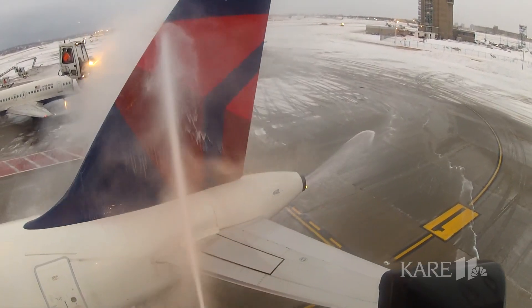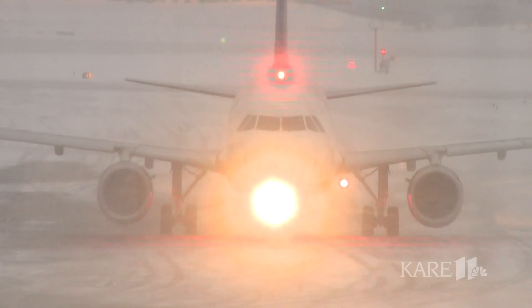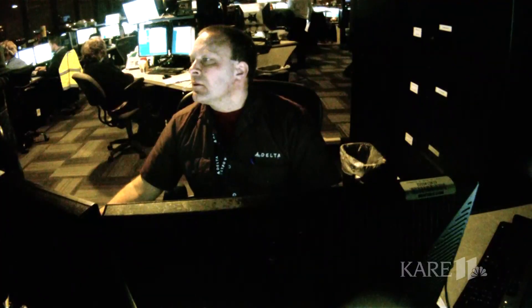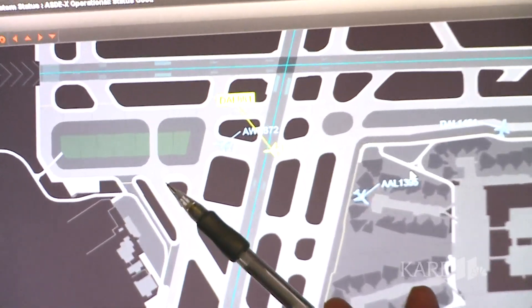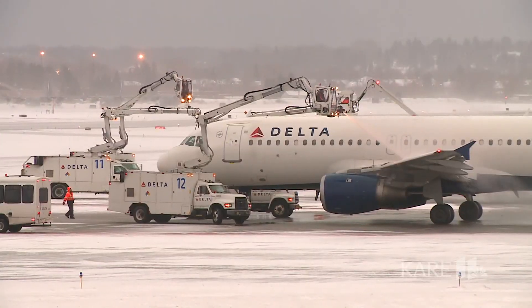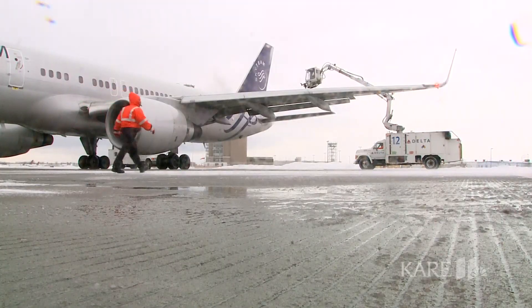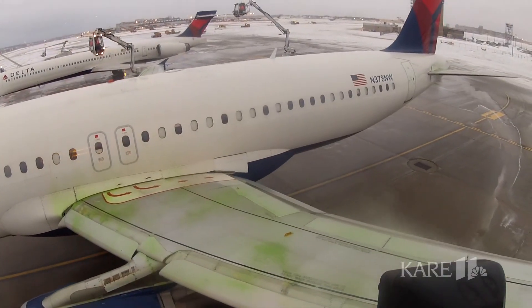We're up almost every day due to either frost, light snow, or what have you here in Minnesota. Things shift into high gear on this day as weather conditions quickly deteriorate into a ground blizzard. Pilots radio the Icemen at the airport control center tower, who steer them to one of two full-service de-icing hubs to be de-iced just before takeoff. When heavy snow or ice is falling, a second coat of more concentrated glycol is sprayed to prevent ice from reforming.